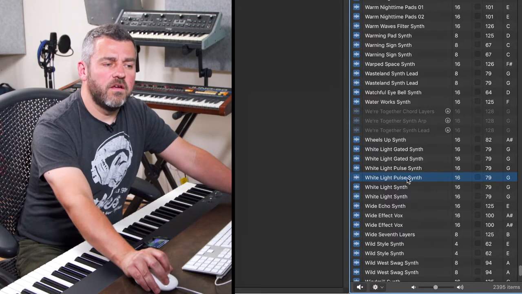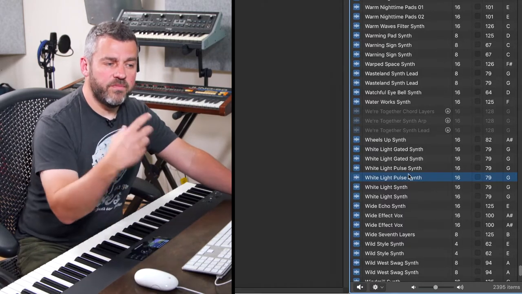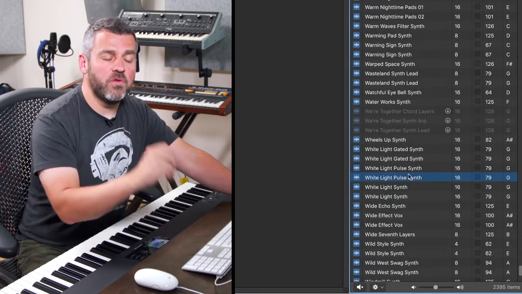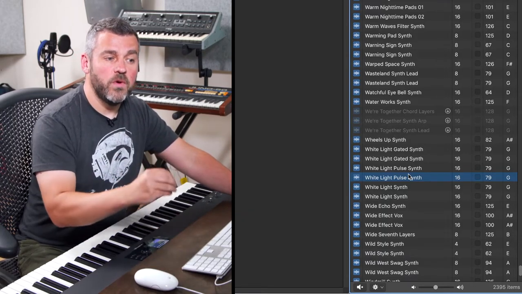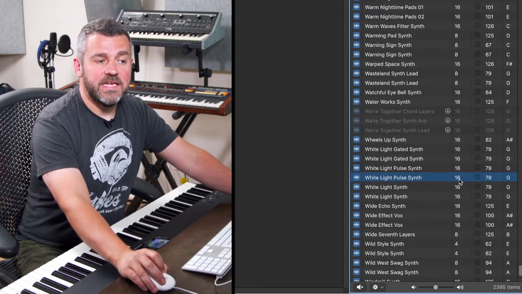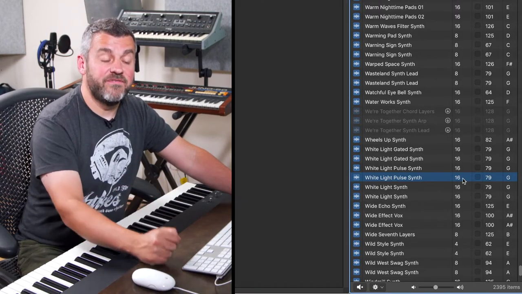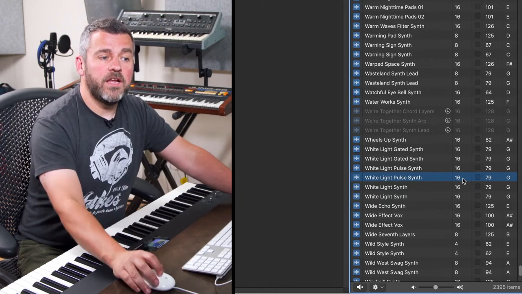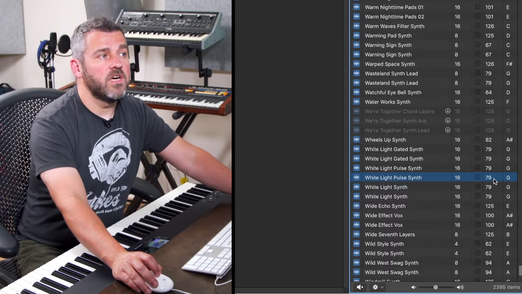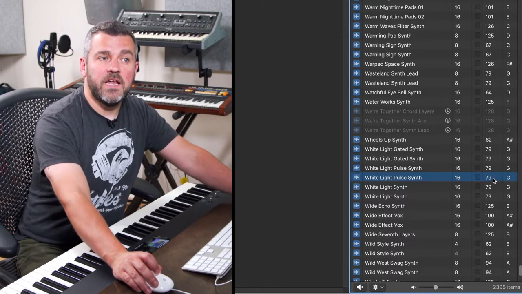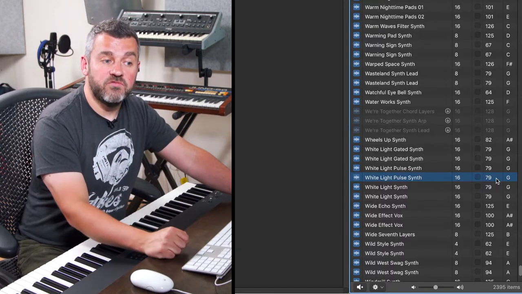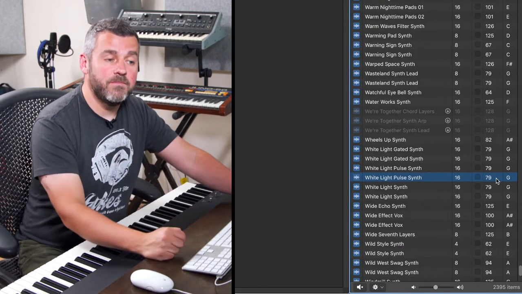Okay, this synth line feels like it might have something about it which is useful, but before we start dragging it into the project and seeing exactly how it might work, there are some crucial things about Apple Loops that are worth knowing as well. First of all, I can see how many beats long this is. It's 16 beats long, which means it's basically a 4-bar file. I can also see the original tempo at which this loop was created. My project is at 126 beats per minute, and I can see here that the tempo this loop was originally captured at is 79 beats per minute.